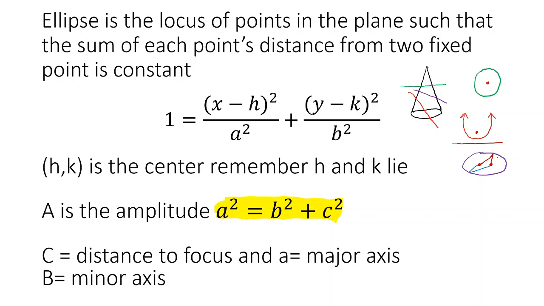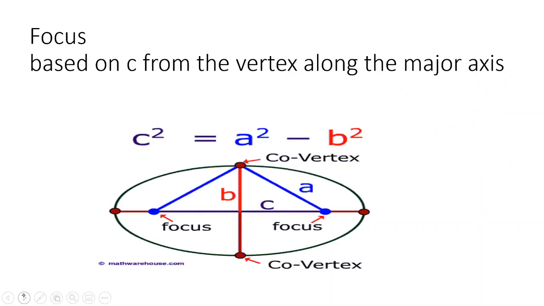See, I almost said it wrong. We're so used to the Pythagorean theorem, A squared plus B squared equals C squared, that this actually looks a little confusing to us. A squared equals B squared plus C squared. But hopefully as we describe this, it will begin to make sense.